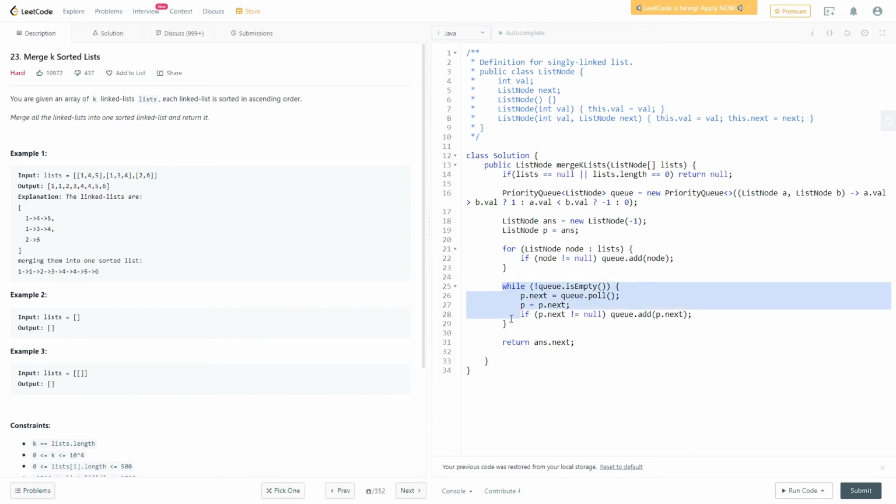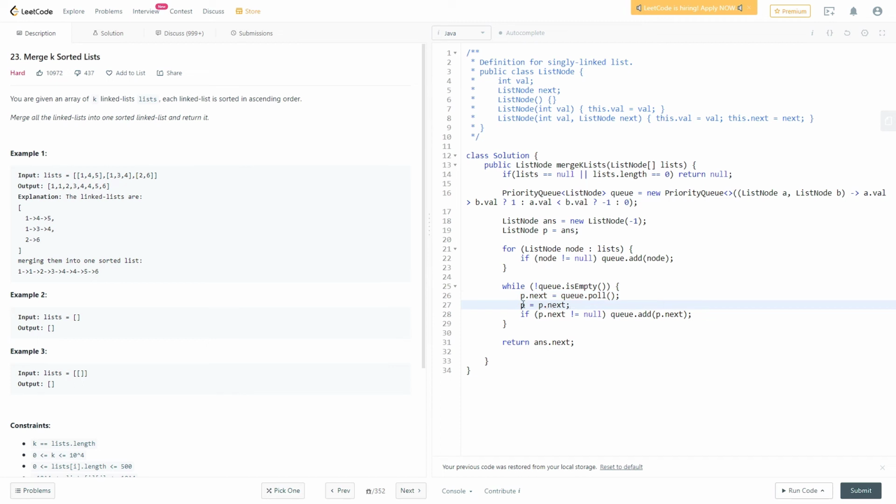So now until the queue is empty, we are taking out the smallest element inside the queue. Initially it is 1, so we take 1 and make p dot next point to 1. What was p? p was -1, a dummy element. Now this dummy points to 1. Okay, and this one also points to 4 5, but we will override that in later iterations. So this is done. p moves to p's next.